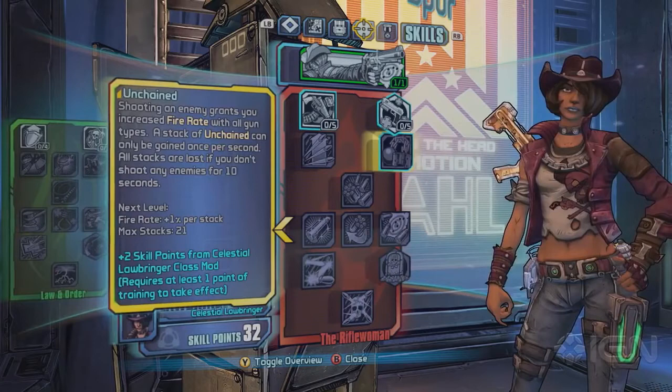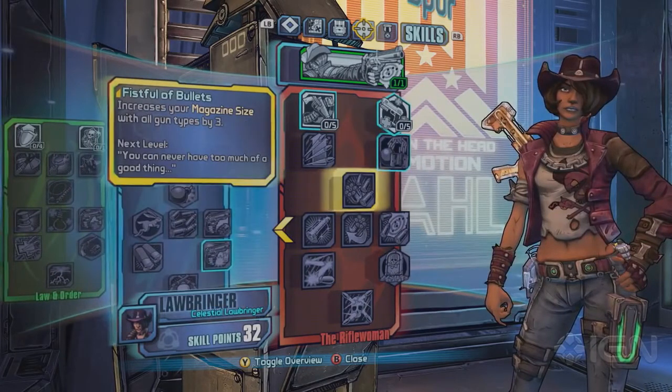Unchained: shooting an enemy grants you increased fire rate with all gun types. A stack of Unchained can only be gained once per second. All stacks are lost if you don't shoot any enemies for 10 seconds. It increases your fire rate for each stack, and max stack size is 21 for some reason. It's kind of a weird number, but whatever. This increases your magazine size by 3, which is always nice. I love having things that increase your magazine size and your reload speed on different characters. I always love having that, so I like the Siren a lot.